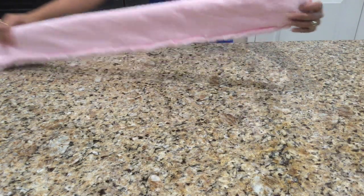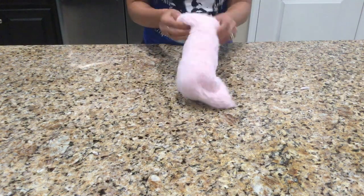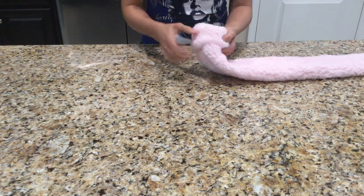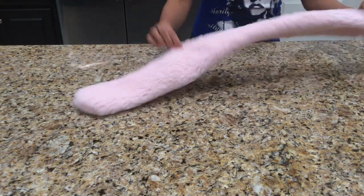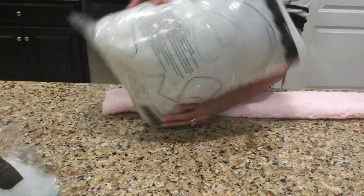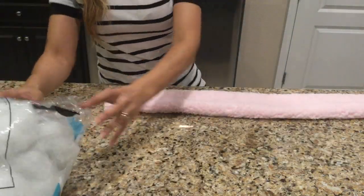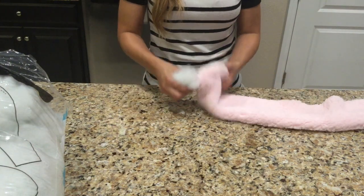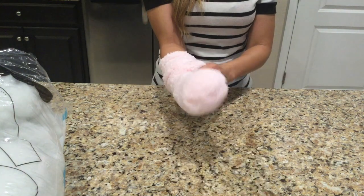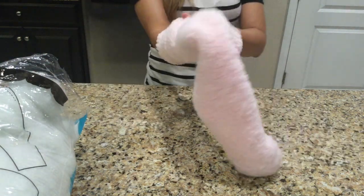After all your hard work it's time to turn this tail inside out. To do that you just fold it over and keep pushing it upward. Since the tail is long I had to speed this clip up a little. Now it's time to stuff the tail using polyfill that I found at Walmart — you can also find it at any other hobby store. I'm just going to take some polyfill and push it all the way to the end of my tail. I'm only going to fill it about one fifth of the way and then I'll be adding a wire to it. If you want your tail to be softer and more flexible you can skip the wire and just stuff it a little bit less.